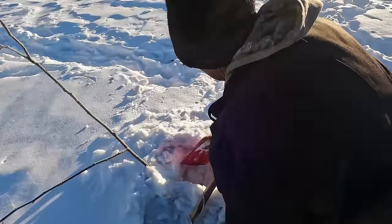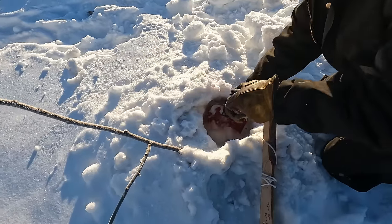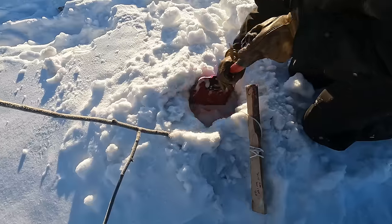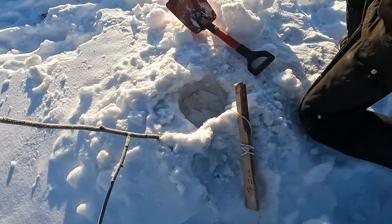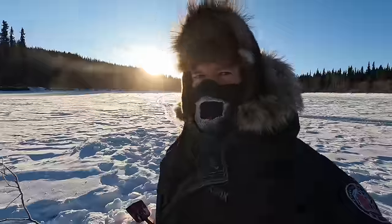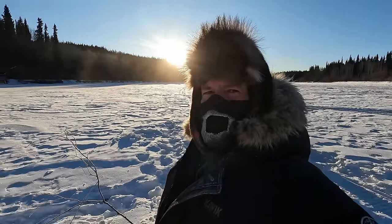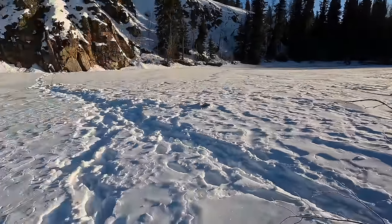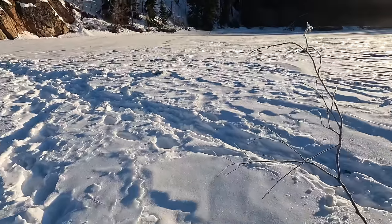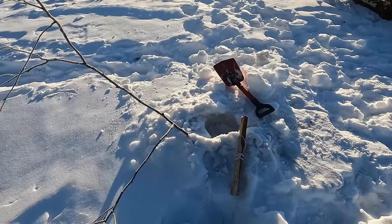Oh, nice. How frozen is it? Oh, you didn't bring your ice pickle. All right, guys, we're at our first hole here. Terry's got four sets right here in a line. We'll see what we can catch.